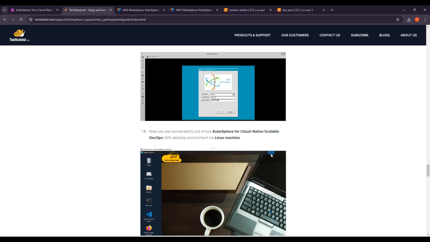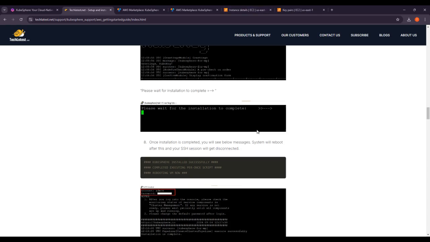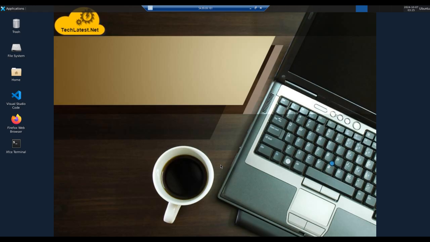Okay, so let's check our remote desktop also. Here you can see the blank screen and it will take some time also. So also check our other step.